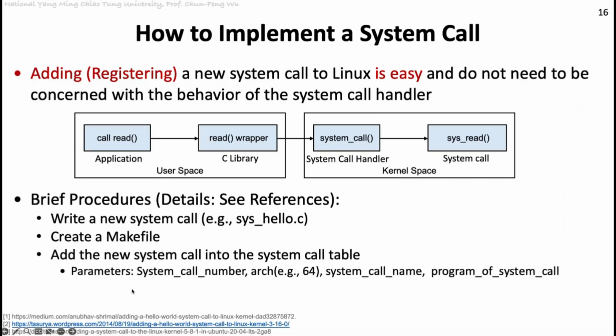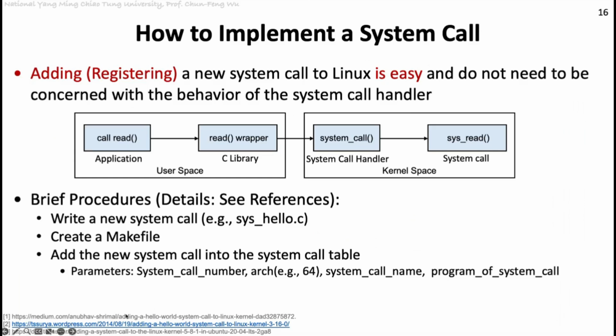So one thing you need is there are several parameters you need to add into the system call table. But actually, if you don't really understand each of them, it doesn't really matter, because inside the system call table, if you open it, there are already 500 something templates over there. So you can just copy the prior system call and then modify it to your own version.